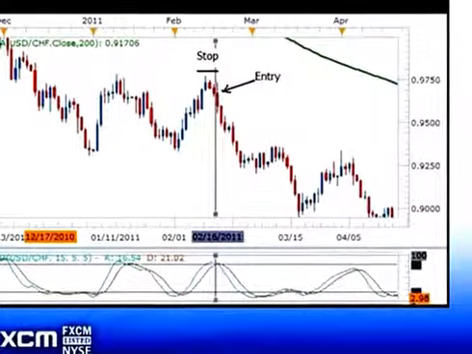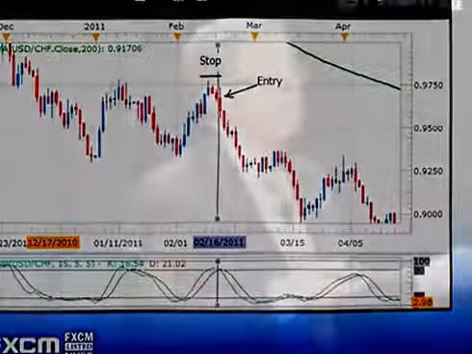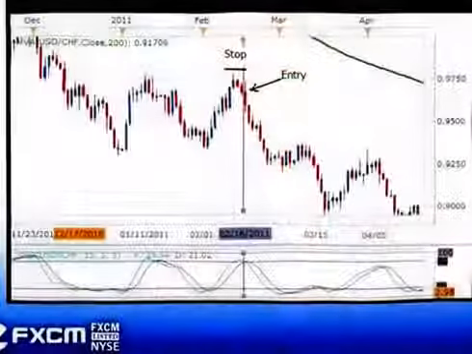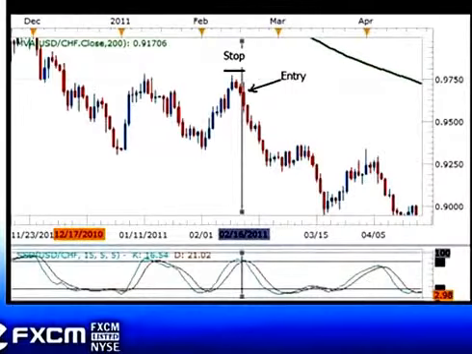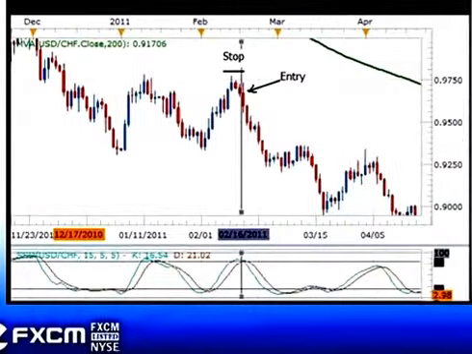If it doesn't get stopped and I get taken out of the trade at that level, I'm glad I got taken out of the trade, because perhaps sentiment in the market has changed and the pair could continue, price action could continue quite a bit higher. So I would accept getting taken out at a loss rather than letting the pair move higher and higher and higher and say, oh man, I hope it's going to turn around at some point. Just get me out of the trade.